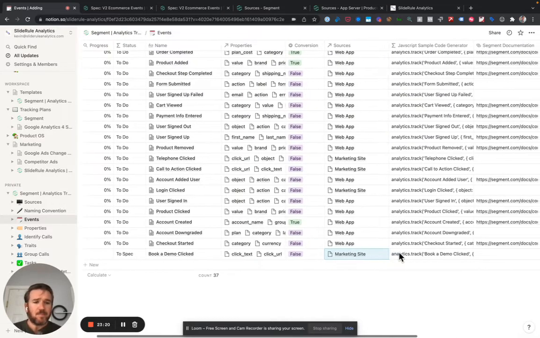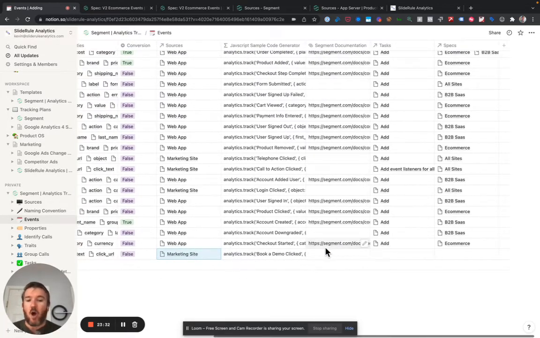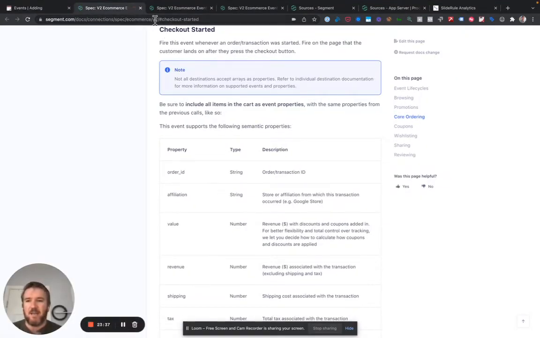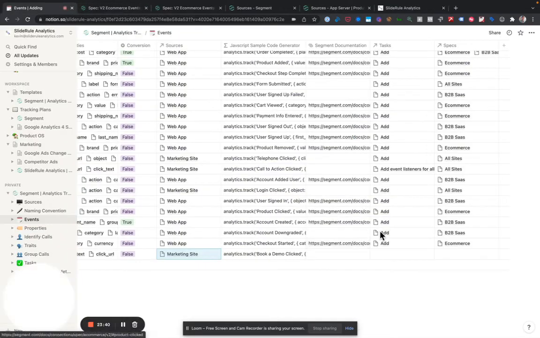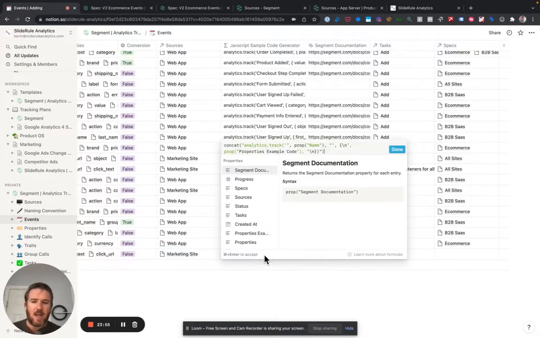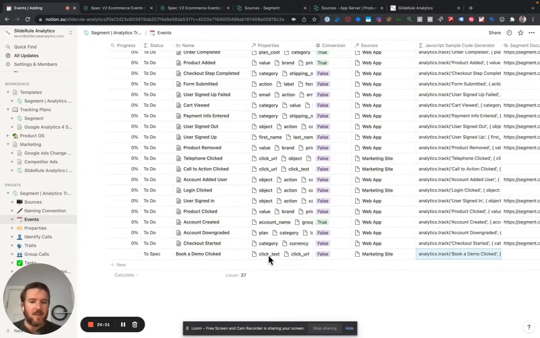Okay, good. The rest of these fields, you don't have to worry about. The events that you're creating probably won't have any associated Segment documentation. If they're pre-built here, they often have some Segment documentation. You can click on that here, and it will define this is the Segment semantic event documentation. Don't worry about tasks, or like we talked about, you're not adding things to the standard spec over here. Cool. The only other column you might think about here is the JavaScript sample code generator. So let's go ahead and copy it. And that's all you have to do with this column. It's just copy it. It's auto-generated.